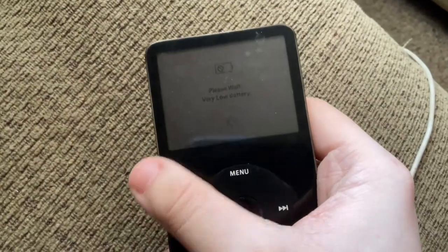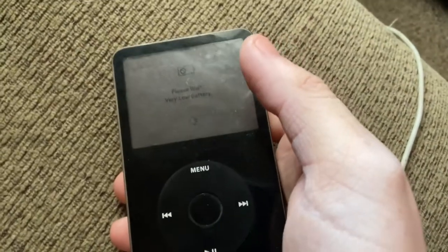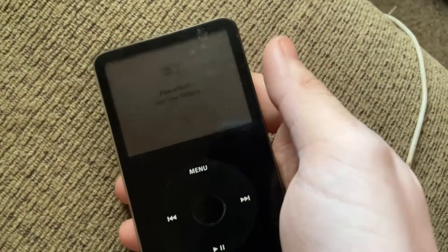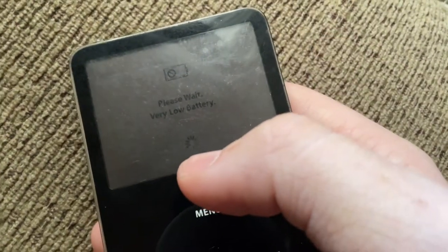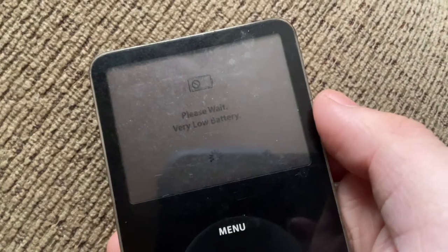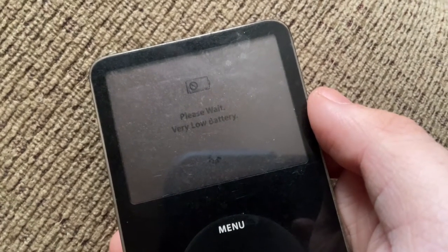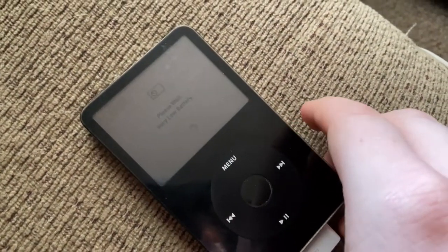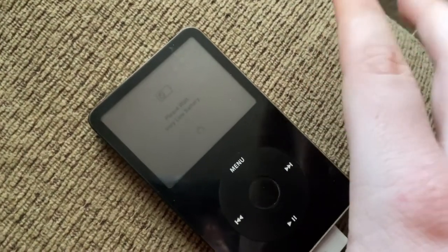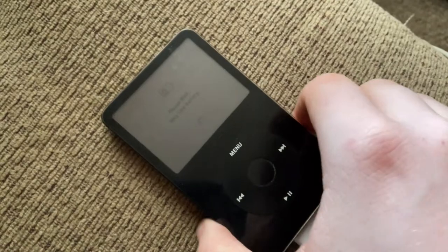All right, guys, I got an update and it says please wait, very low battery. What happened was when I plugged it in, it was boot looping, so that had to be due to a very dead battery. Now we have a loading pinwheel circle. It says, please wait. Basically this device hasn't been used in a really long time, so when it was in a drawer, the battery was very dead.